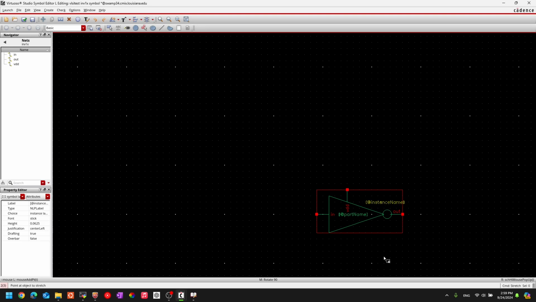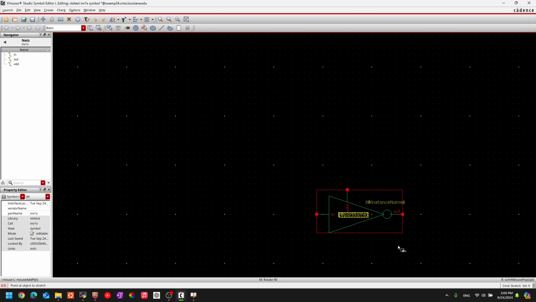Place it. And now these two are not that significant, but in the case where you create inverters with different configurations, this might be different widths, different lengths, different driving, I want to say driving strength. I'm not sure if that's the correct term.